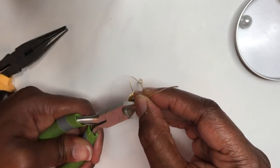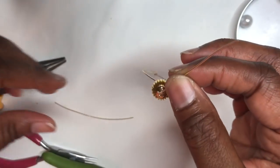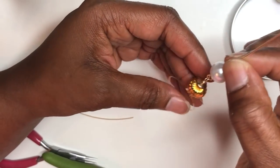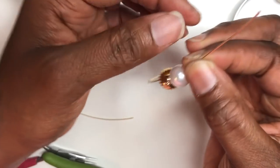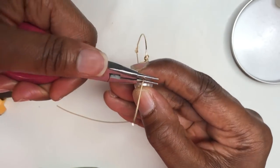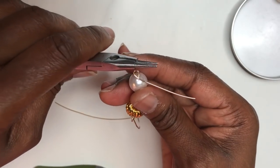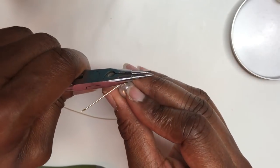We're going to clip off the excess here. And I'm going to take my flat nose pliers and go in and squeeze that in. Just like that. Now we're going to add on our pearl. And all I'm going to do with the pearl is pretty much the same thing that I did with this bead right here. My pearl is going this way. I want it to be the exact same way. So I'm going to put my hand here and make a loop, just like that. And I want you all to see. Then I'm going to give it some indentation, and go ahead and start wrapping, holding it in place as I wrap it.